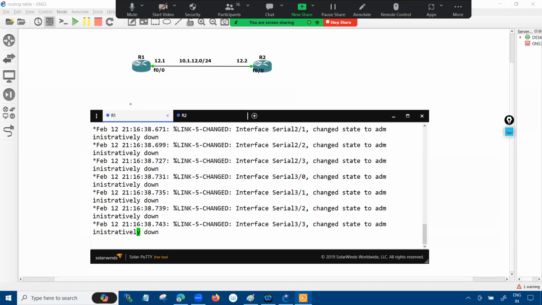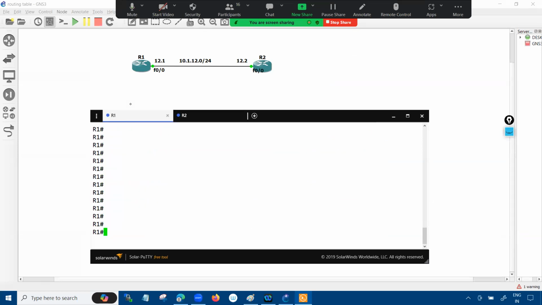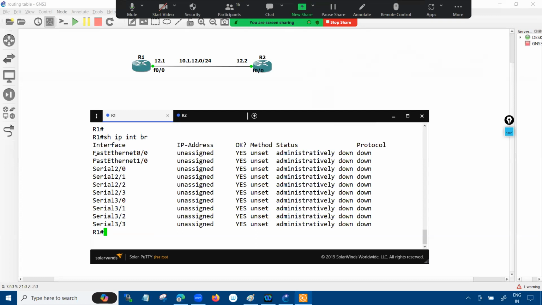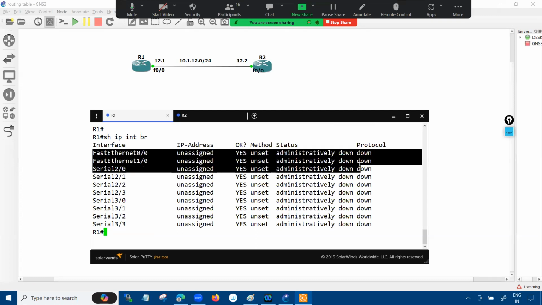So have a look at router number 1. If you see right now, it seems like a pure phone. When you purchase a new phone, what do you have in the phone? Nothing, right? Until you put the numbers over there. Same thing if you see on the router right now, I have a show IP interface brief command. It will show you whatever IP addresses are configured on the interface. I don't have any IPs configured, right?